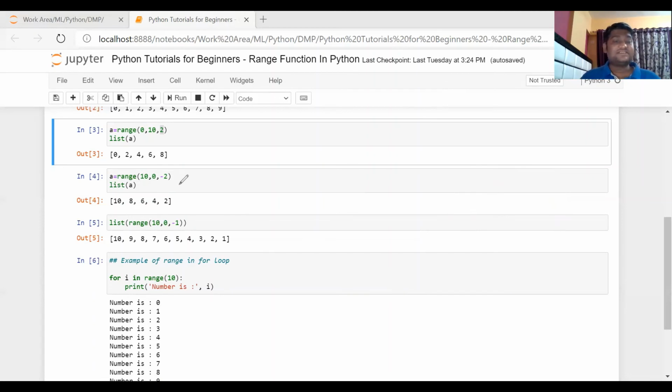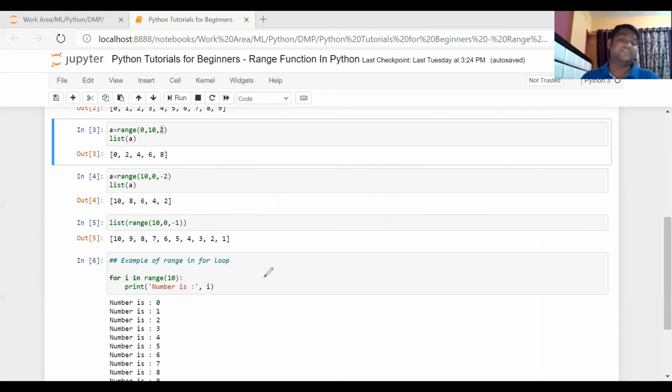So this is one example where you can see a negative direction. You can generate numbers in a negative direction. Here I gave a jump of 2 and here I gave a jump of 1. Suppose you want to generate numbers in reverse order. Then this is the way you can do it. You specify the range and then specify -1. It will generate the numbers in reverse order: 10, 9, 8, 7, 6 and so on till 1. This is how the range function is used.